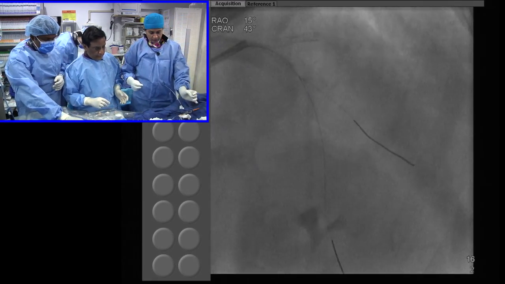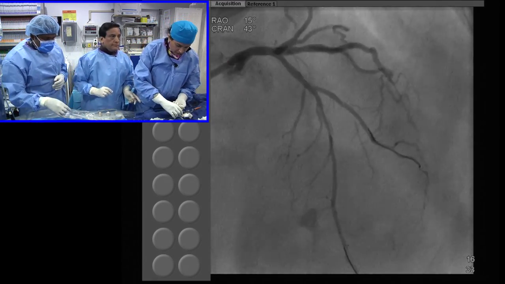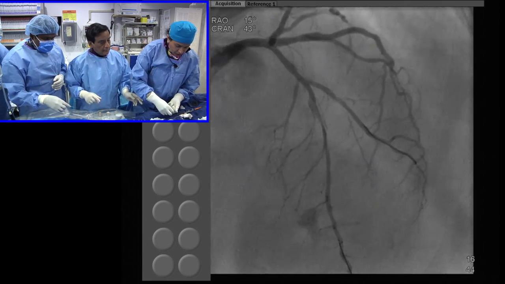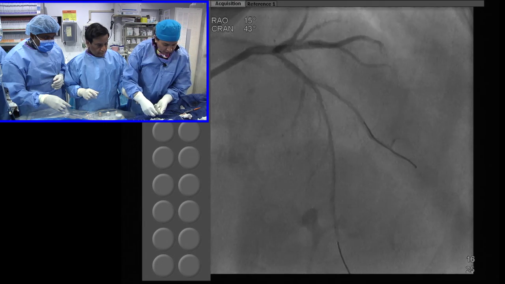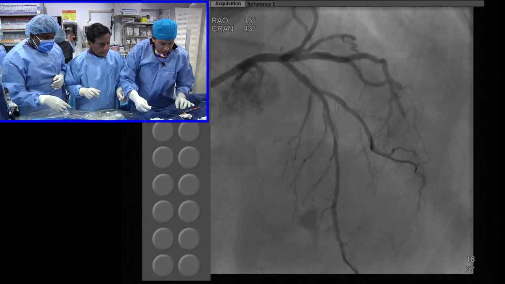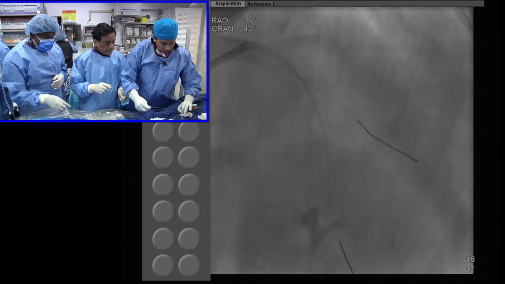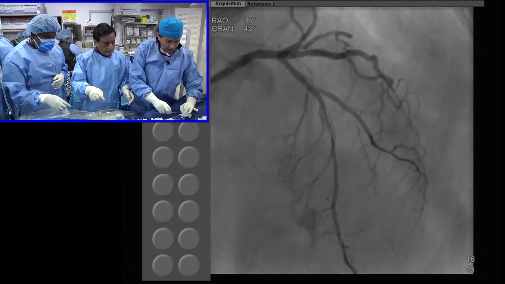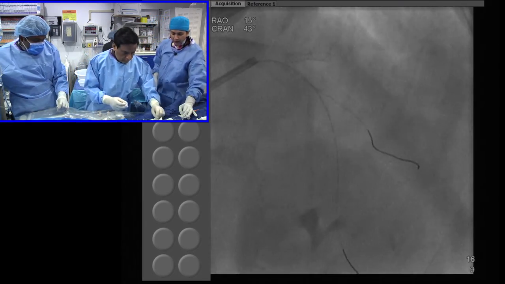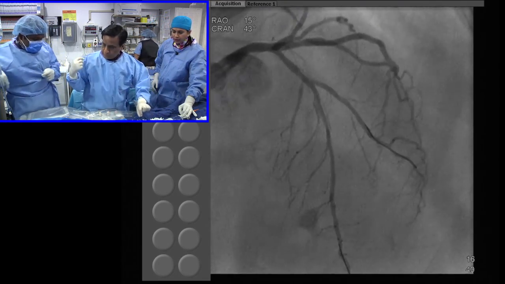So what would be the BVS size you are planning here now? 3.0 and 2.5, because we don't have a 2.75. If you ask me what is the metal stent that we would be using here, it would be a 2.75, 38 long, right through. Since we don't have that, we will go with the 3.0 by 28 BVS proximally, and then we will do a 2.5 distally.